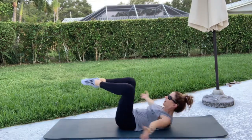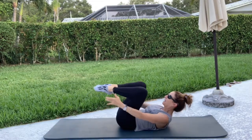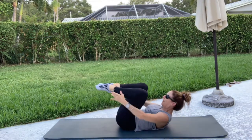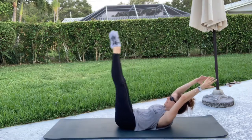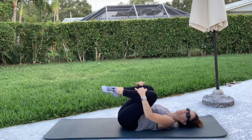Now let's add on. We go out, double leg stretch, double straight leg stretch, and come back in. We go out, double straight leg stretch, lower, come back. We go out, lift, lower. Come back one more, go out, lift, lower, and draw yourself in, and give yourself a rest, okay?